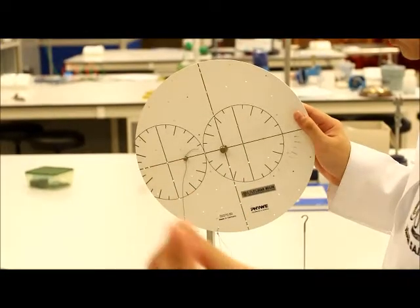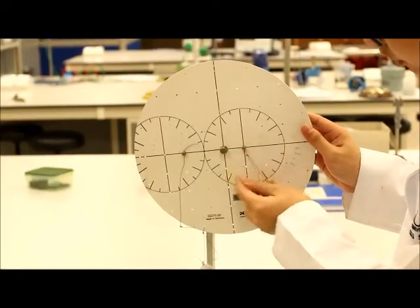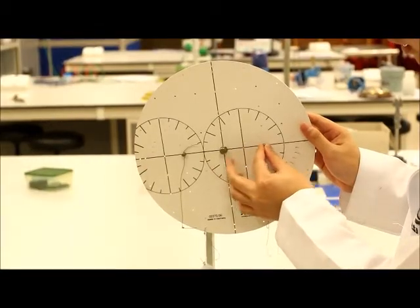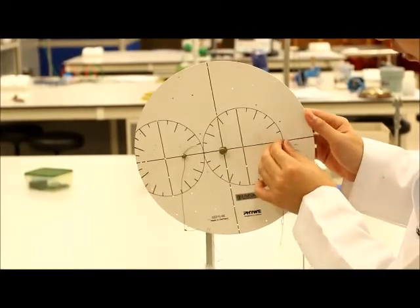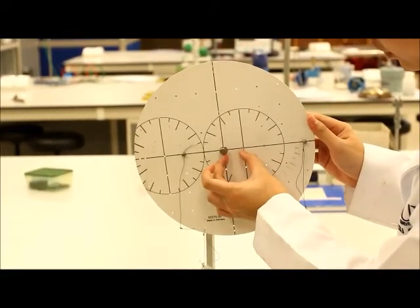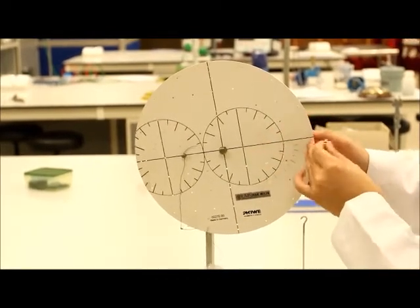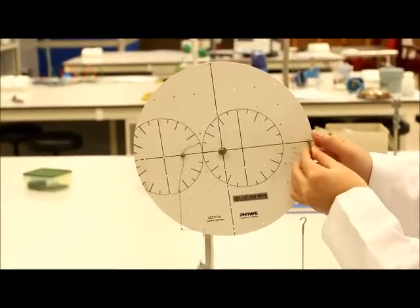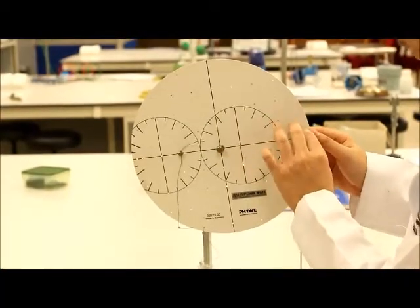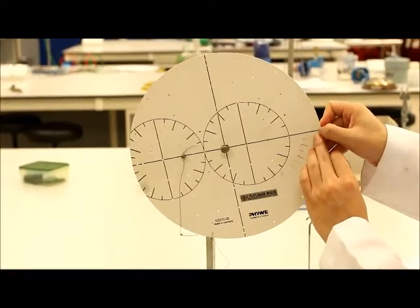This is your bolt pin. This is your pivot. The pivot to the nearest hole is 3 cm — this is fixed. The next interval will be 6, then 9, then 12. So the interval from the origin or pivot is 3, 3, 3. There is one last pin at 13, which indicates 13 cm to the center, but we won't be using that one. The distance between 12 and the next pin is 1 cm, while the others are 3 cm intervals.